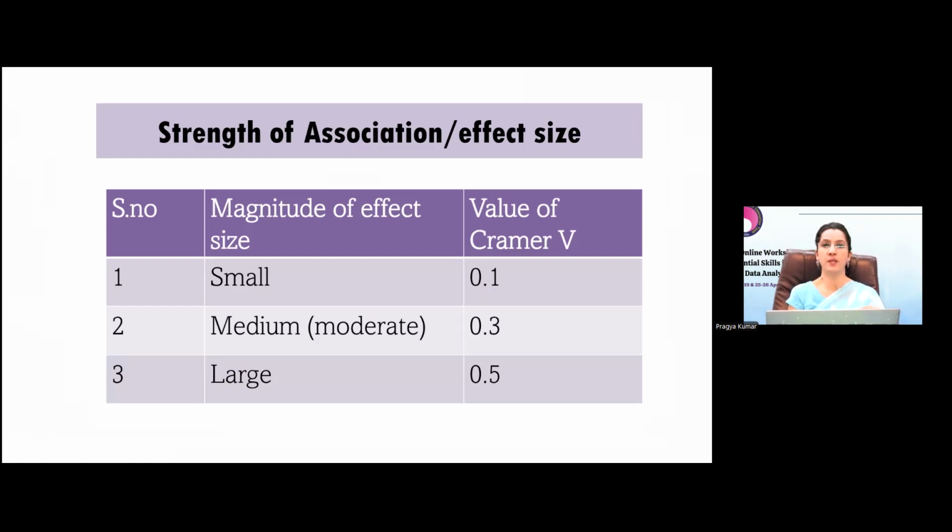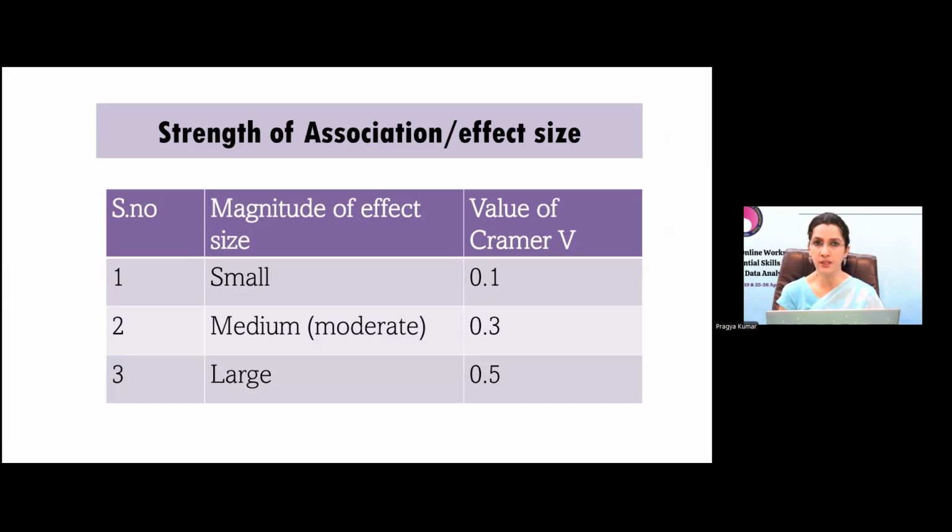To summarize once again, the chi-square test of association, also known as the chi-square test of independence, is performed with an n by n table or a 2 by 2 table. There are a few assumptions which need to be fulfilled. First, there should be two categorical variables and both should have two or more levels. Second, there should be independence of observation. That means if you have counted one individual once, you are not going to count the same individual next time, and the observations should not be related to each other.